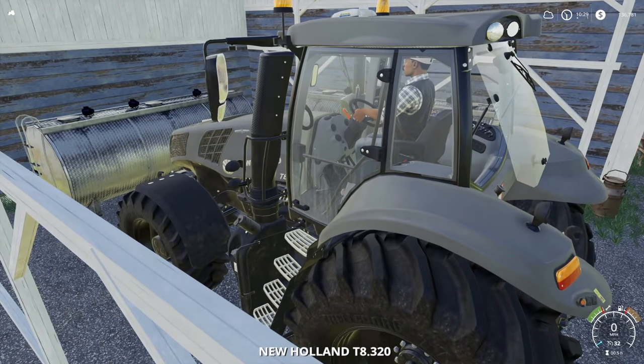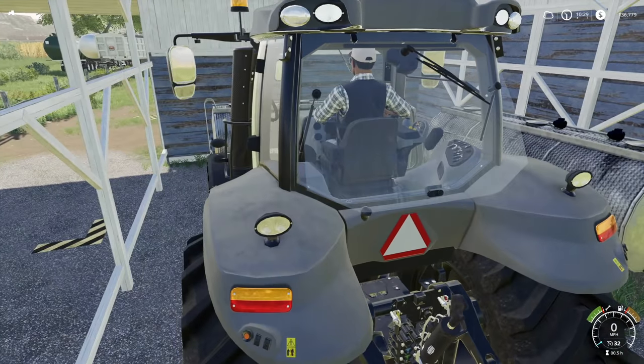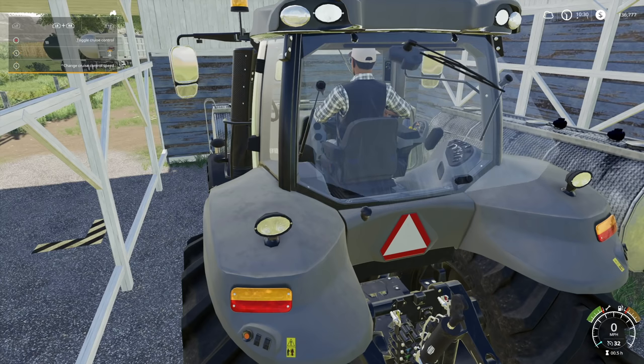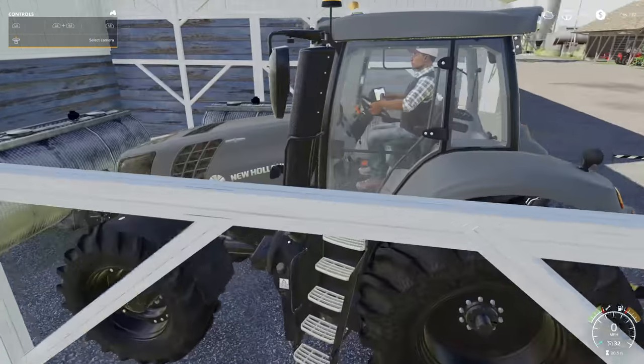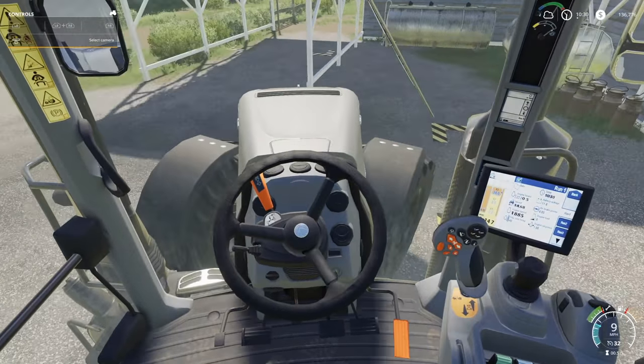Here's our New Holland. And our mirrors, let's not be unfolding and folding wrong things in here. Let's see. That's not it. How do I get the back window to go down? Left? Yeah, that's it. There we go. Get that closed up. You don't want that. This is a beautiful tractor right here. We got AC and all kinds of stuff in here.